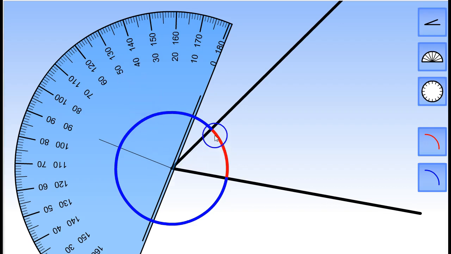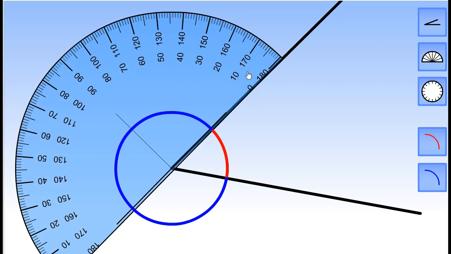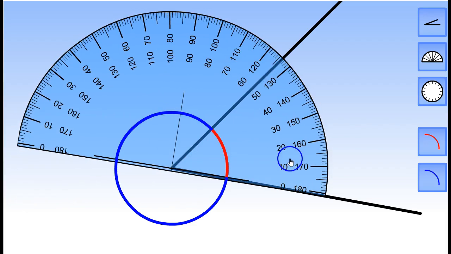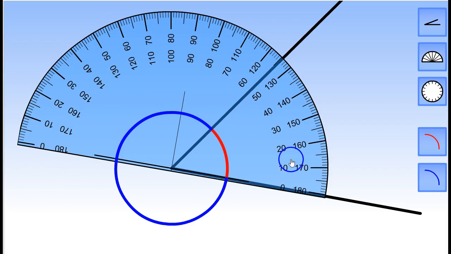And if I'm trying to find this red distance here, I can't have my protractor like this. I need to make sure I line them up. If I had it like this, I'm still not measuring the red angle. So I need to make sure I keep on rotating it until those two black lines line up. Notice here, it's at that line and it also marks this line.